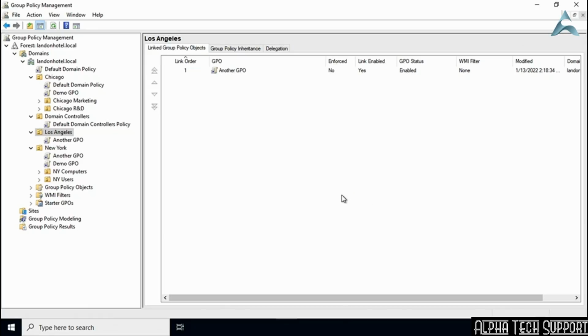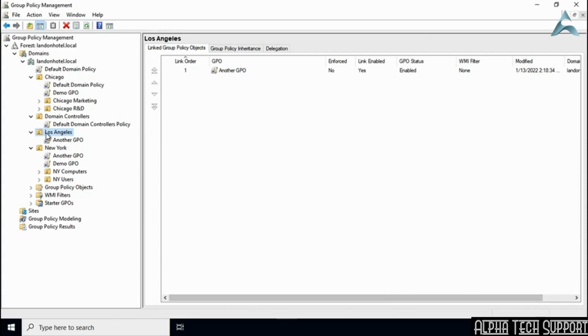Now, this is something that you would do down at a lower level of the LSDOU process, right? So down near the bottom would be what? OU, right? Organizational unit. That's one of the last steps in the inheritance process. So let's take an organizational unit. Like here I have Los Angeles, all right? We're going to take this organizational unit, and what we're going to do is we're going to say, hey, you know what? I don't want to have the settings from the sites and from the domains and things like that. I want to just have the group policy object settings that I have linked directly to this organizational unit container.